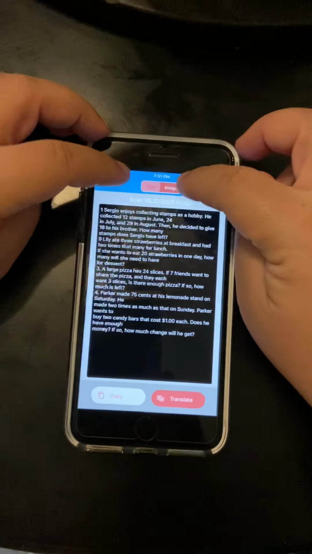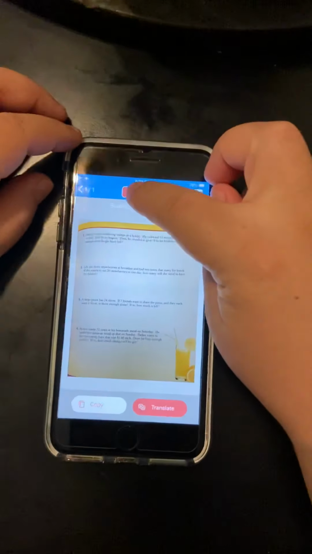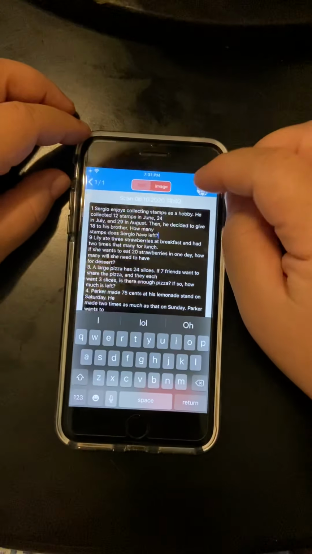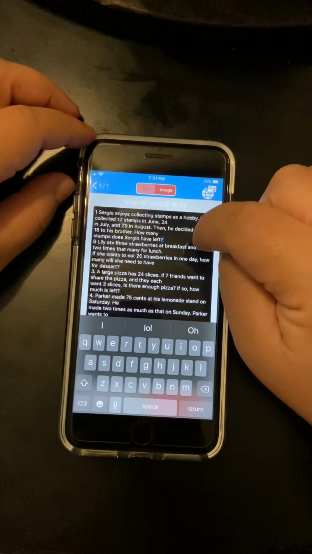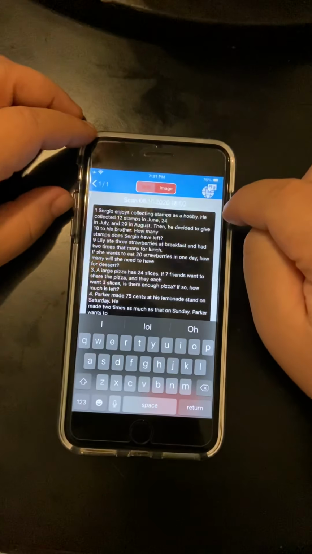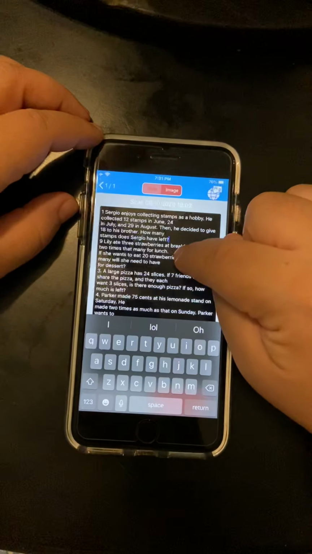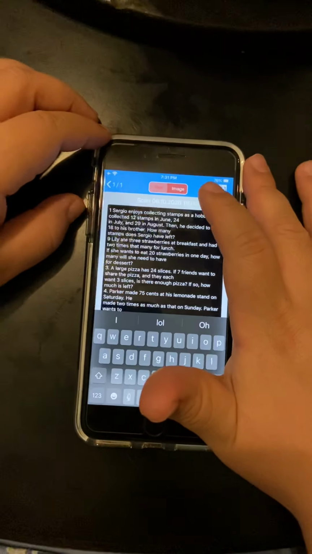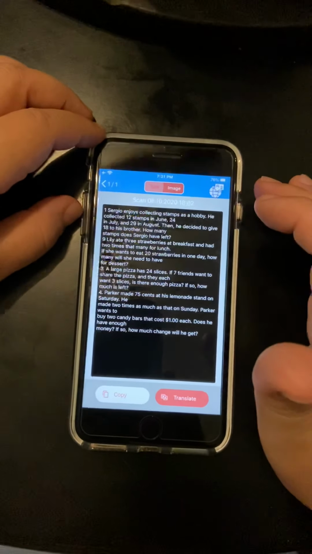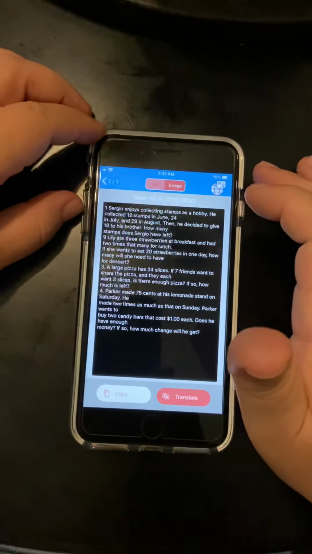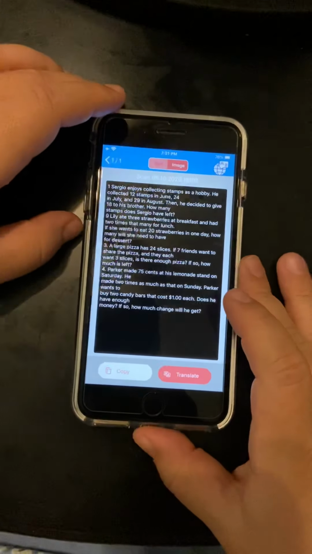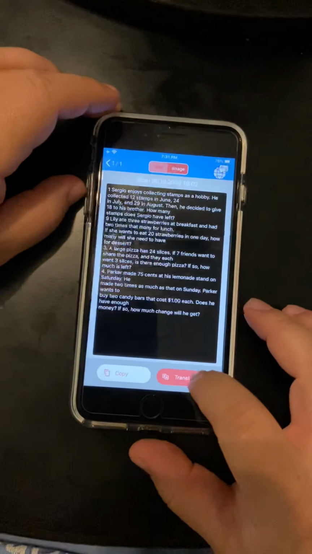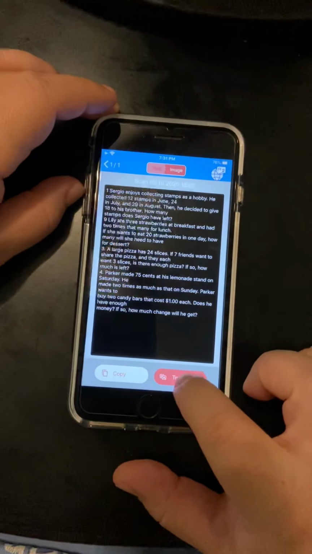So at the top of the screen, you're able to toggle back and forth from the image to the text to see what it pulled up. So you're also able to edit the text in case something didn't transfer correctly. You can also change the format, but once you translate, the formatting won't translate to the translation, so there's no point to it. At the bottom of the screen here, there's a translate button. I'm gonna go ahead and press that.